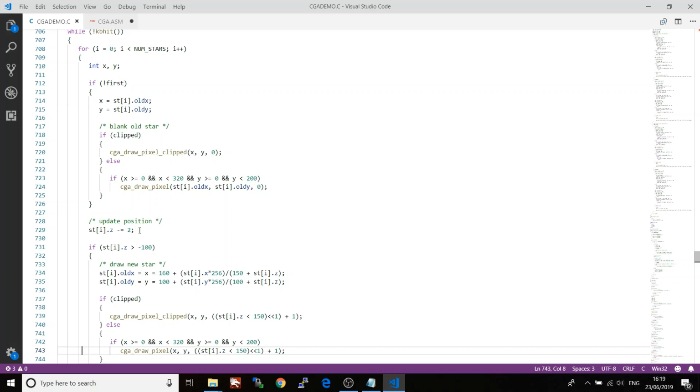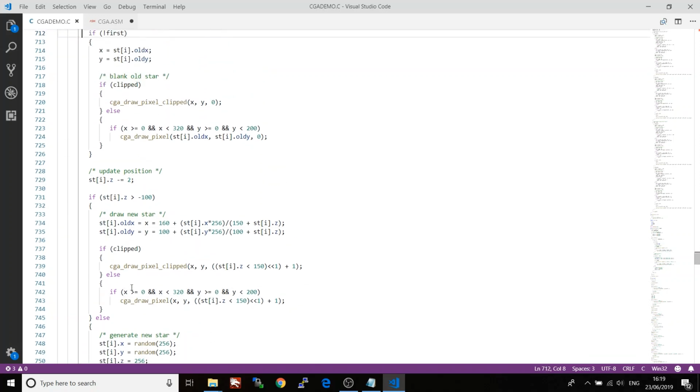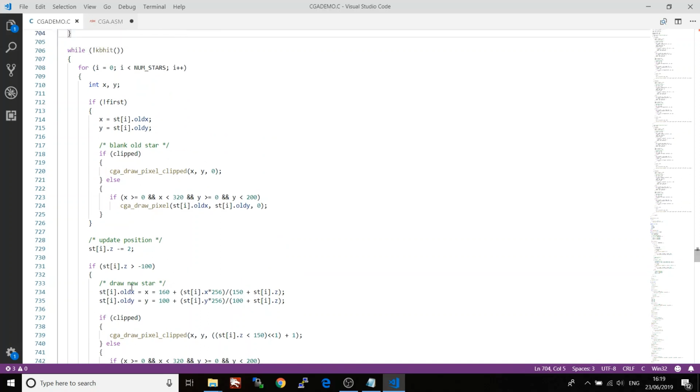In this case we just decrement the Z coordinate by 2, and then we have to draw the new star. And it could be that the star has finally run out of room, it's not on the screen anymore, and so we need to generate a new star to replace it. So that's the final part here. Let's go through all of this in a little bit more depth and see how it all actually works.